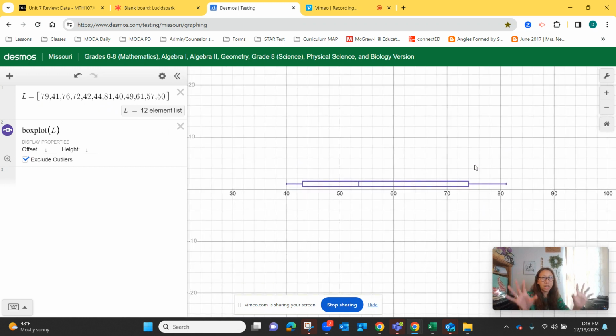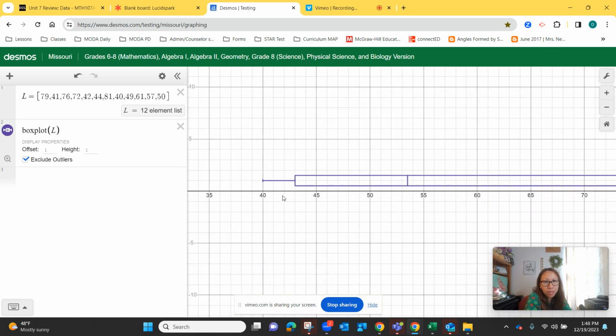Make sure you can see those five number summary points. The smallest is 40, and then this one, let's zoom in a little bit. If your scale is by 1, and I see that my square is by 1, so this one is 43.